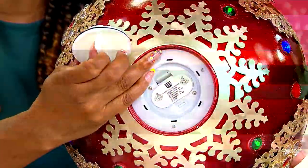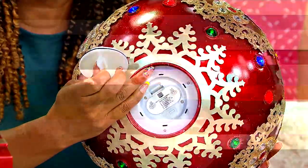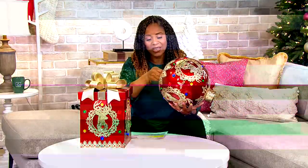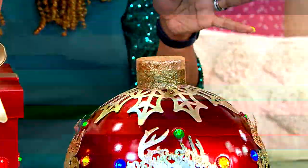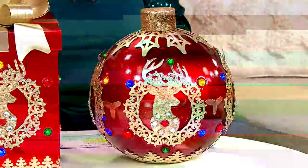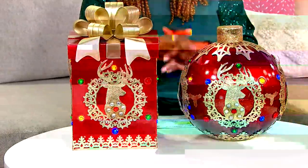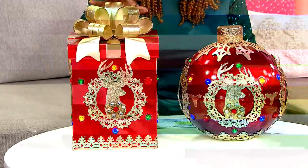I just took off the bottom where you put your batteries in — really simple. I love that these are absolutely 100% weatherproof outside, so put these outside so your neighbors can enjoy them. I have a walking neighborhood where everybody goes for walks all the time, and you can just imagine everyone walking around during the holidays seeing these on your front porch or front steps — really going to make a gorgeous impression. Kringle Express is our own proprietary brand here at QVC; you won't be able to find these anywhere else. I just love all the details on these.